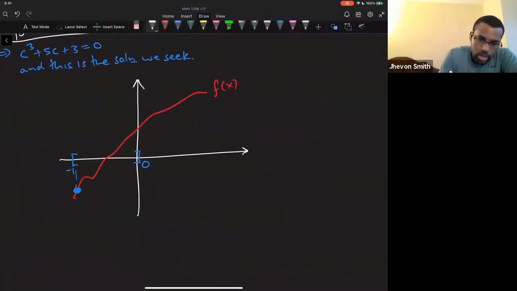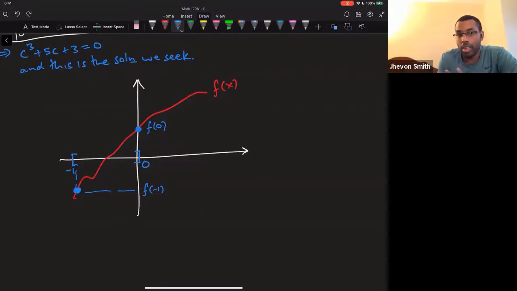Right, so this here is my f of -1. Then I found that my f of 0 is up here. Now, if the function is continuous, there are no breaks, no gaps, no jumps, nothing like that. If I move from this point to that point, I have to cross the x-axis somewhere. Crossing the x-axis means you cross the line y equals 0.